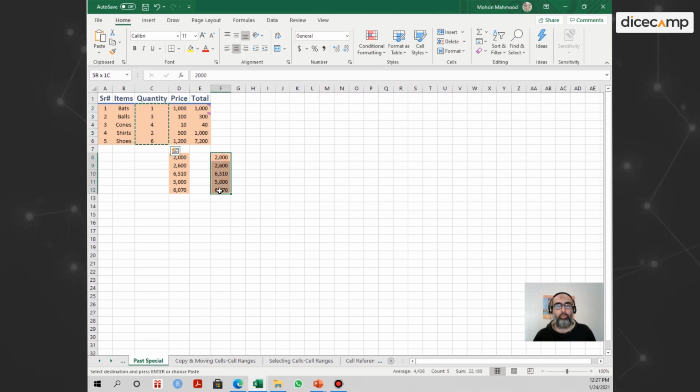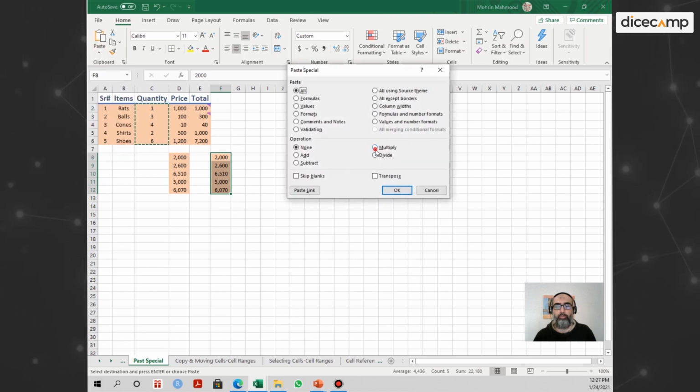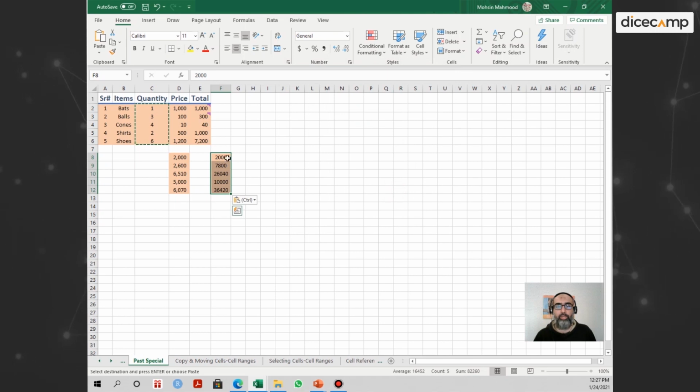Then I select this area because I want to move these values over here and multiply them. I go to paste special, and then I simply choose multiply. And you see, it does exactly what I intended. It multiplies 2000 with 1 and gives me the answer. Multiplies 2600 with 3, gives me the answer. I multiply 6510 with 4 and it gives me the answer.